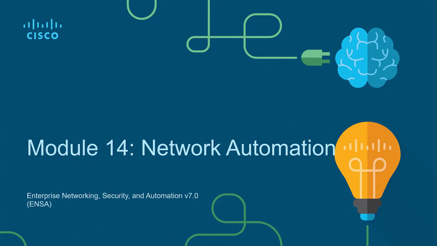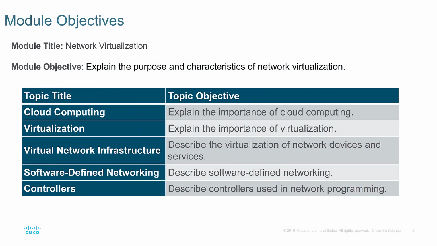Module 14, Network Automation. So this is the last module in this course. In this module, we're looking at things such as cloud computing, virtualization, SDN, controllers, and we're going to talk about some basic software terms. You'll be surprised how many software questions there are on the new exam, so definitely take note of this section because it is crucial to understand if you're looking at taking and passing the CCNA.